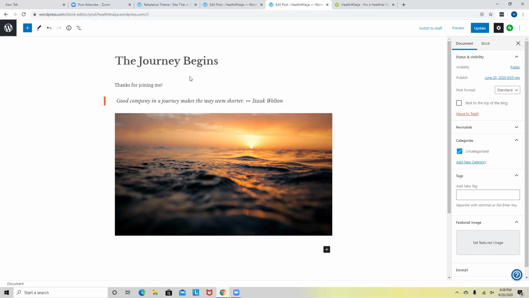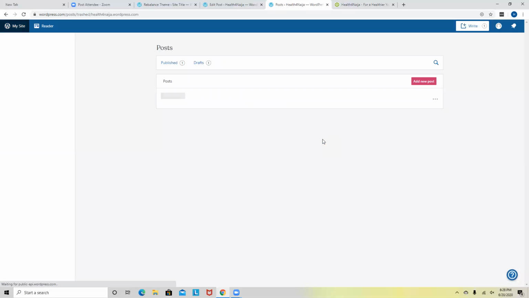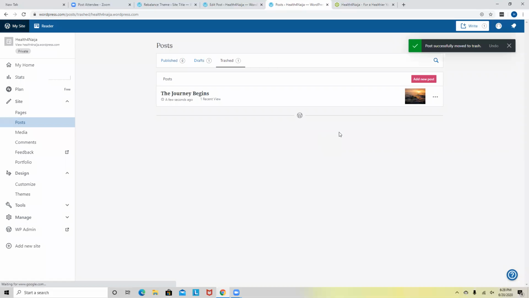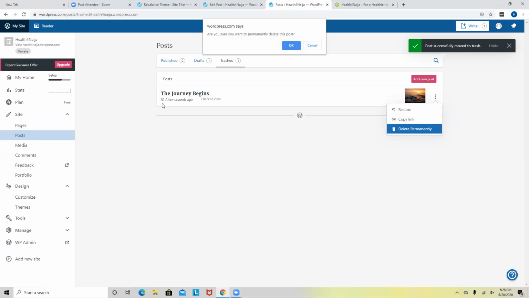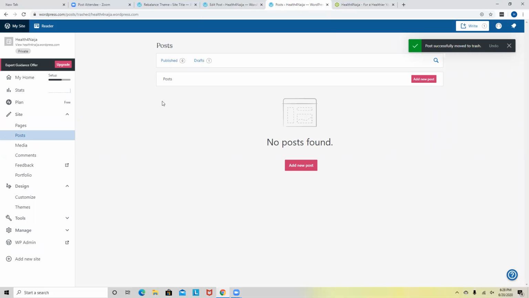Yeah, so I really don't want this page. Well, this is the intro page, and I don't really want the page, so I'm going to move it to trash. I'm going to delete it permanently. All right, so we've deleted that.